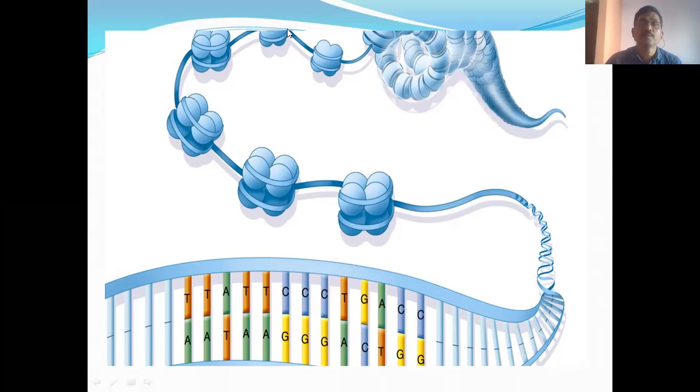So what actually happened? Generally, this structure is the linker DNA, and this linker DNA is made up of double stranded DNA. In this double stranded DNA, complementary nitrogen base pairing can be seen: adenine pairs with thymine, cytosine with guanine, and guanine with cytosine. That means the normal structure of this DNA.